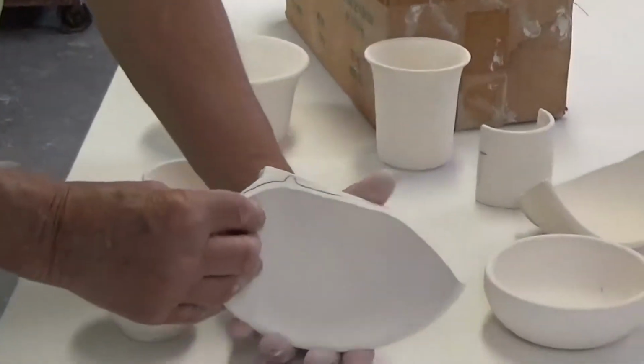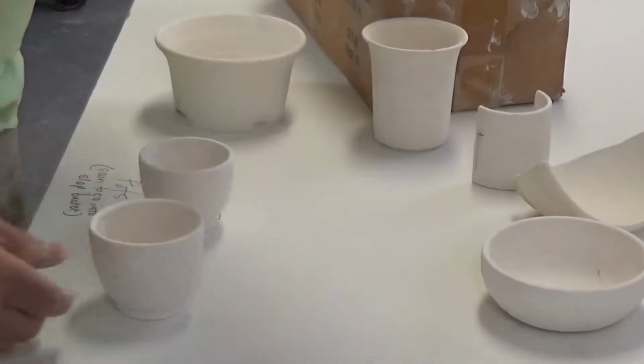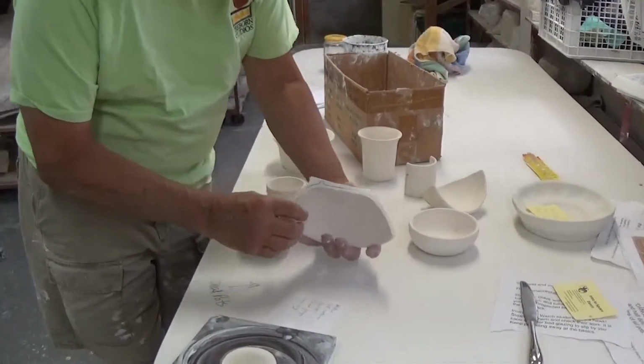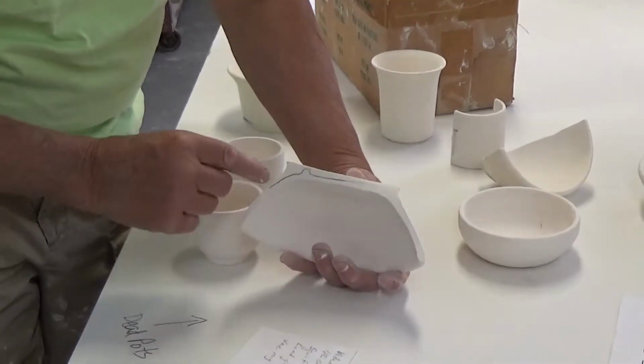So when you look at the removal of clay, this is what the pot would look like when you cut it off the wheel, but when you trim it, you can see with a pencil line what you're going to remove.